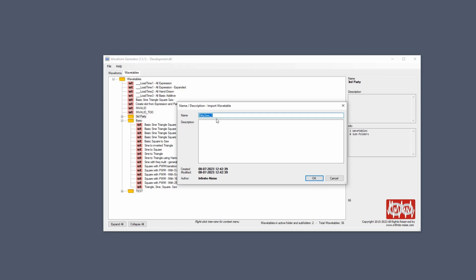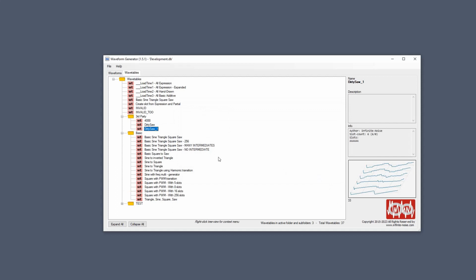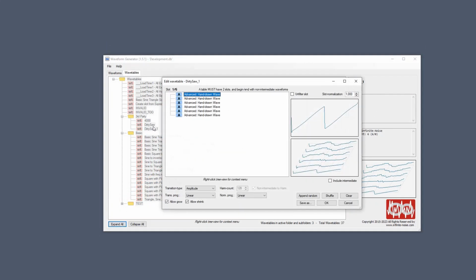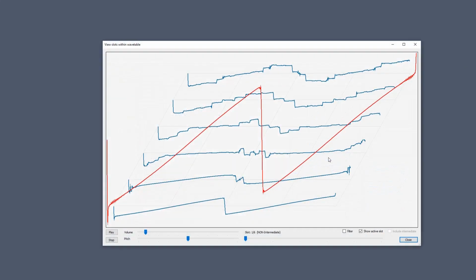It asks for the name of this wavetable. It will suggest the name of the file, and it appears I already imported this before, as it appended this _1. So you see, this one I imported previously, and then this one. And when you look at it in the program, it simply appears as a normal wavetable. So here you see the slots, you can cycle through them, and as we saw before with the playback, you can double click or press F2, then press F1 to playback and F4 to cycle.